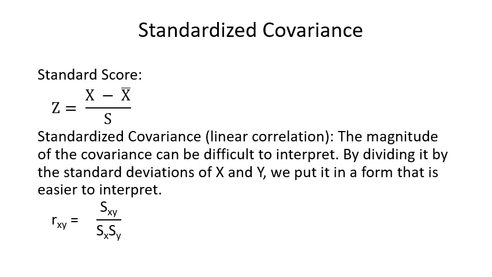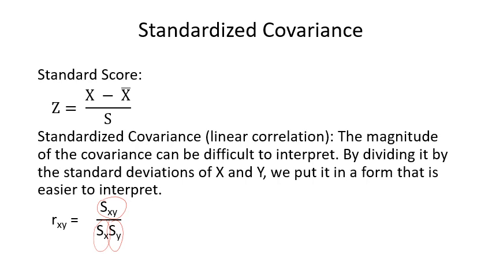Another way to call the linear correlation or the Pearson product moment correlation is standardized covariance. And we do this by taking our covariance and dividing by the standard deviation for x times the standard deviation for y. So you have to calculate out the standard deviation for x and the standard deviation for y separately. So one way to get the r is to take the covariance and divide by the standard deviation of x times the standard deviation of y. I hope that is pretty self-explanatory.